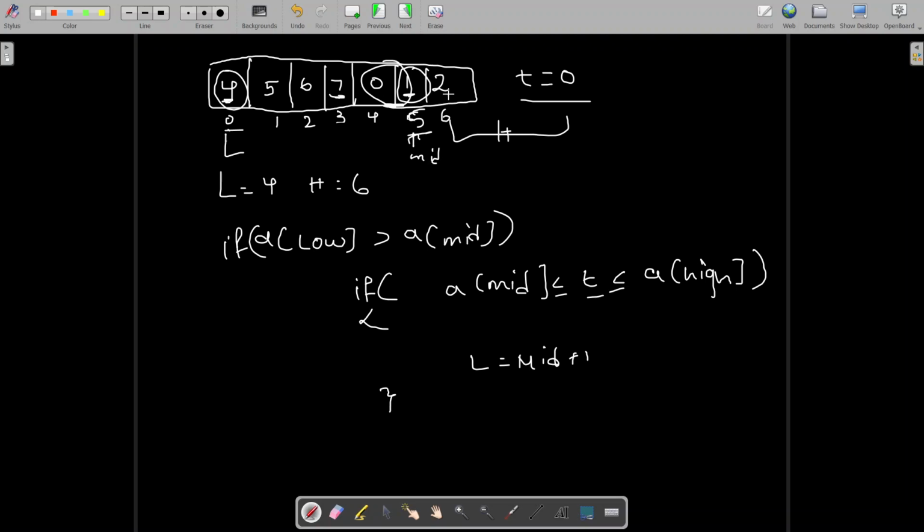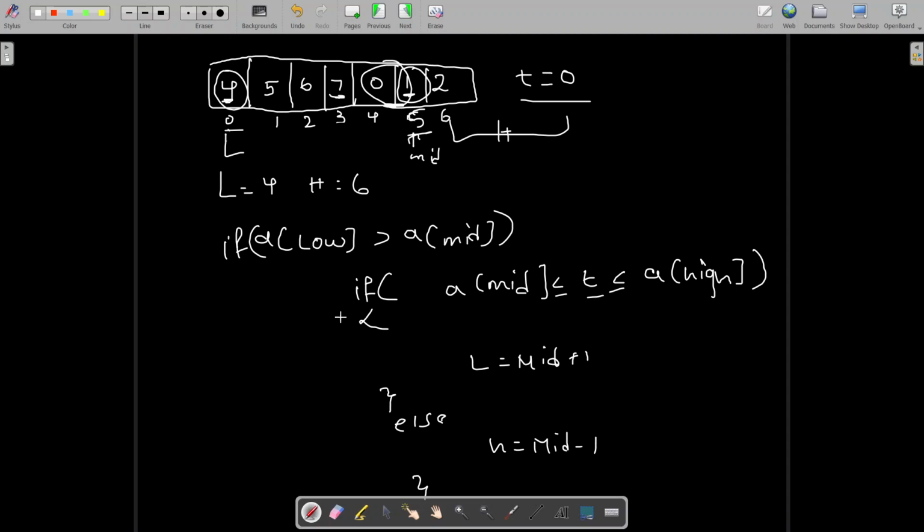Even though we checked in the right side, which is sorted, sometimes the target will be somewhere here. Suppose the target is 7; we checked in the right side part, it is not there, then we need to move to the left side. High will be moved to the left side part.